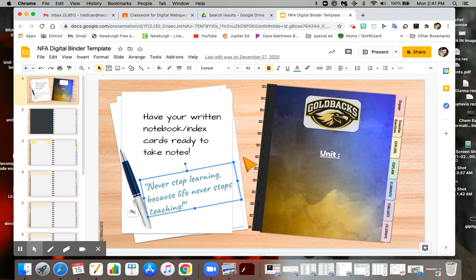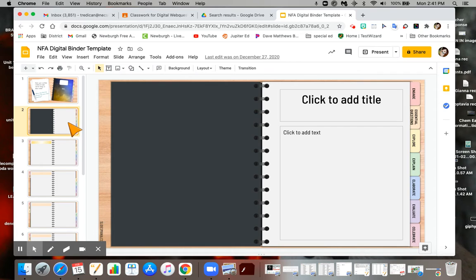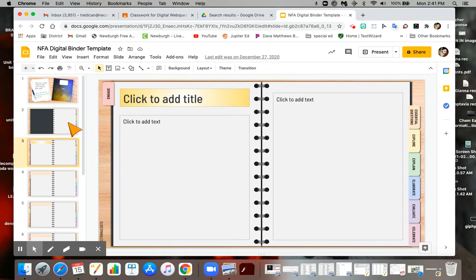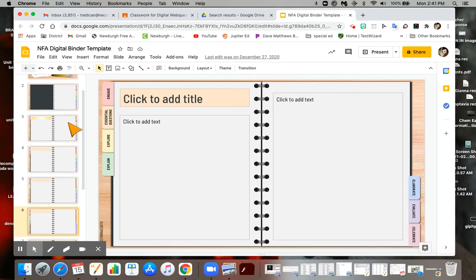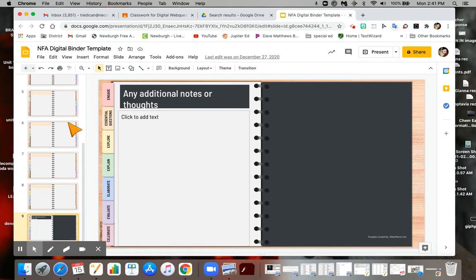Okay, so this is a digital notebook. This is their front page, and I'm just going to flip through, and then I'll show you some examples. So it kind of looks like a notebook as they flip through the pages. I'm flipping through the slides. So all of this is in Google Slides. It's just sort of a pre-formatted thing that I modified from Slides Mania, which is awesome. Okay. So it looks like a little notebook.